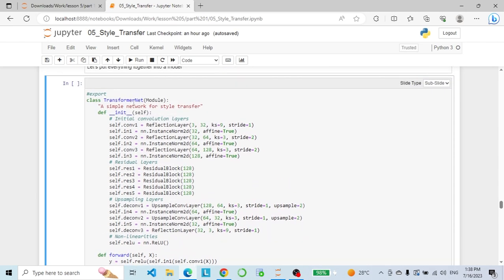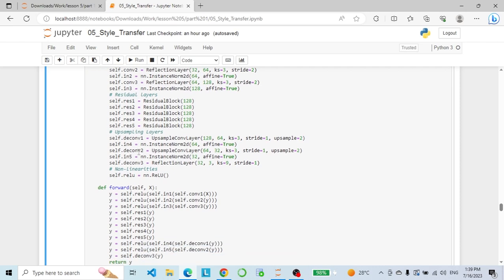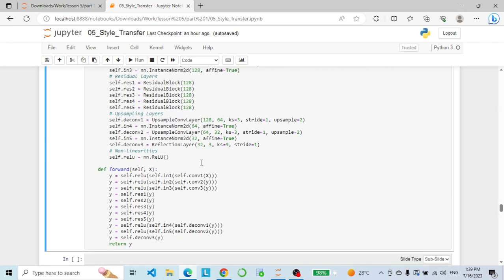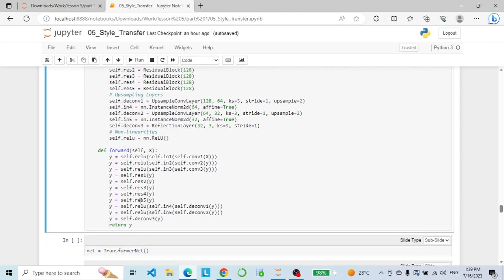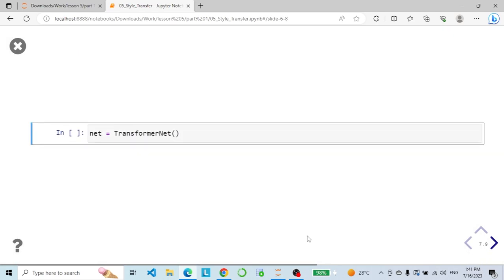In the beginning, we declare our transformer net, and first we have this series of reflection layers that start at 3 and go up to 128, and then we have some residual blocks, upsampling a bit more, and finally we have this reflection layer. If we look at our forward method here, it's very explicit in showing what it does, so you can go through it. Here we make an instance of our transformer net.